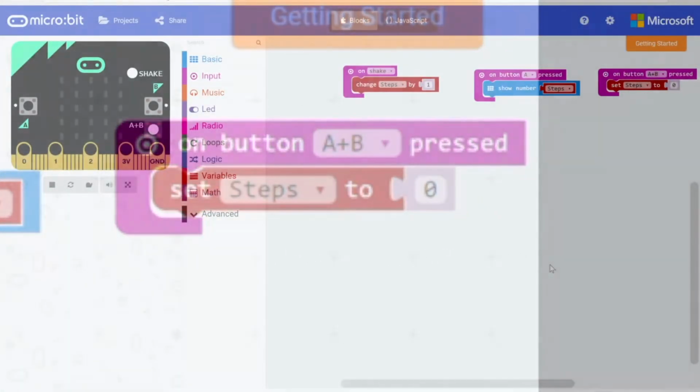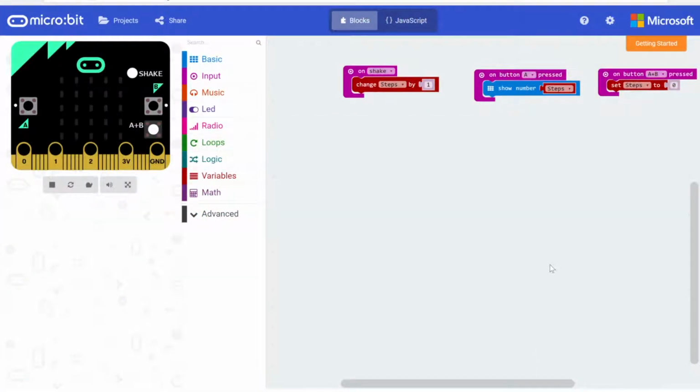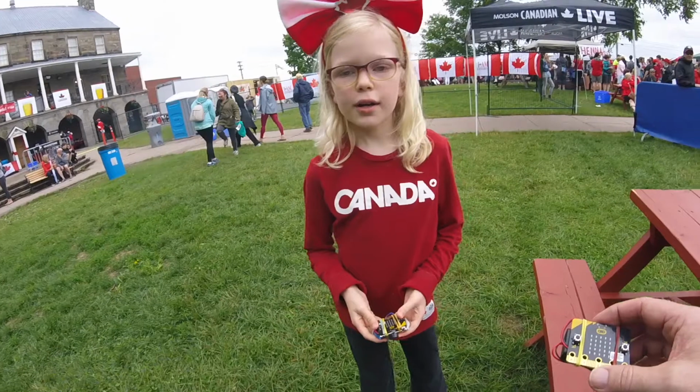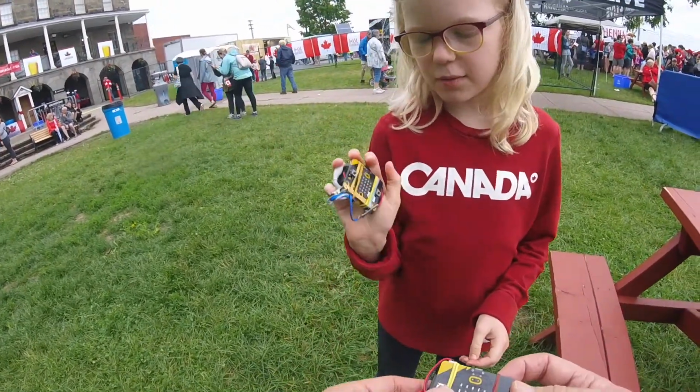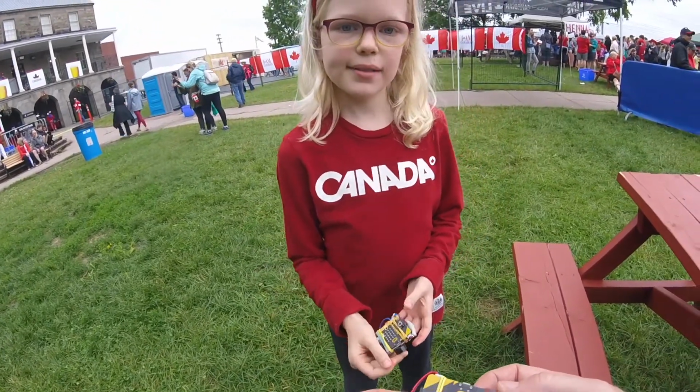Now, one of the things when Gracie and I were talking that we sort of thought of was that the Fitbit, for example, is a pretty cool device that signals to you whenever you achieve a goal or reach a milestone, like 10,000 steps or something like that. So we thought, let's see if we can figure out how to do that with the microbit as well. So what we needed to do is set a goal for ourselves. And Gracie decided she wanted to set a goal of 100 steps for herself.